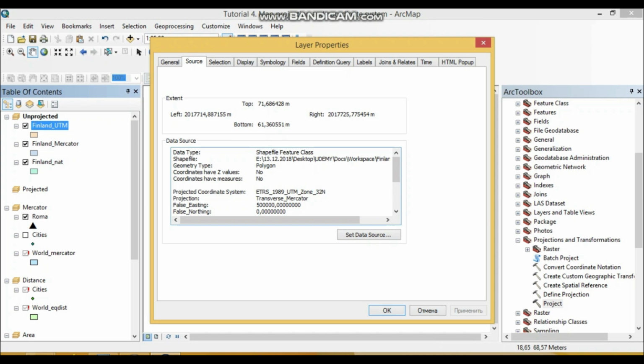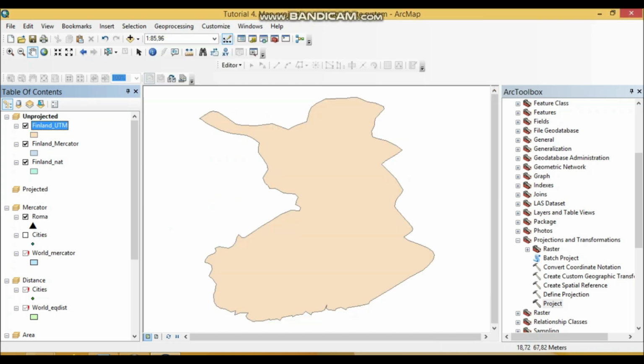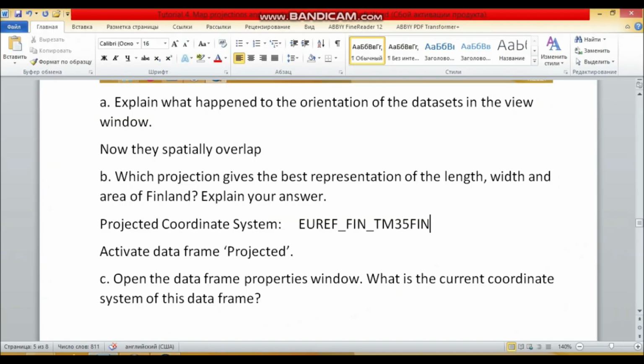See, 31, and it means that it belongs to the 32nd parallel in the northern hemisphere, and therefore it is also very close to this Finland NAT in area, shape, length, etc. While Mercator gives the worst representation of Finland because it's a global coordinate system, so it doesn't take into account local differences and distortions where the country is located.